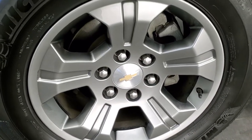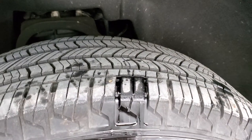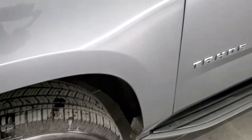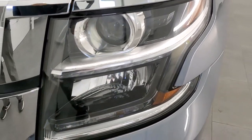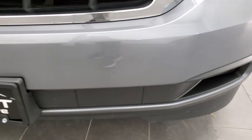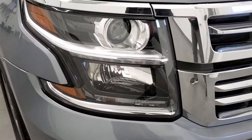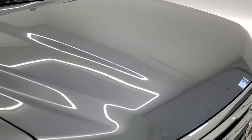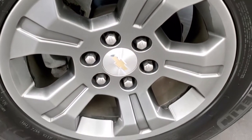It comes with painted 18-inch alloy rims and Michelin Energy Saver 265-65R18 tires, which look like they have right around 50-60% of the tread left. The front fender is in excellent condition — no dents or dings. It does come with projector headlamps and LED running lights. The front bumper is in excellent shape, no dents, dings, or cracks. Headlight lenses are nice and clear, and you get a chrome-trimmed grille. The hood is in excellent shape, no dents or dings. Down the passenger side, very nice and clean — no dents or dings on that fender, and the passenger side rim has no scuffs or scrapes.